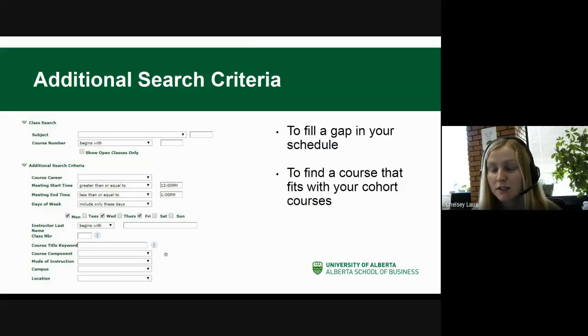If you click search, this is going to show you every class that's offered at that time. So then you can sift through. If you're just looking for an elective, that's a good way to find one. Sometimes free electives is just so wide open. I think someone had asked, what would be an example of a free elective? Free electives is literally anything. Like it could be a PAC class, it could be a sociology, a psychology, it could be another business class, it could be an accounting, it could be whatever. Any class offered at the university is considered a free elective. So it can be kind of overwhelming because you have so much choice. This is one way to narrow that down.